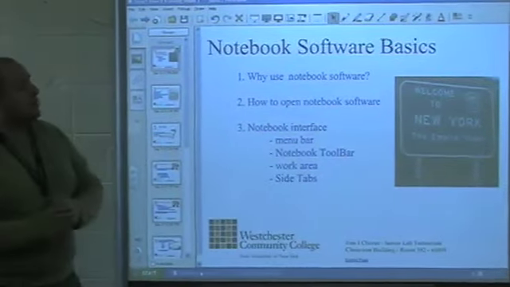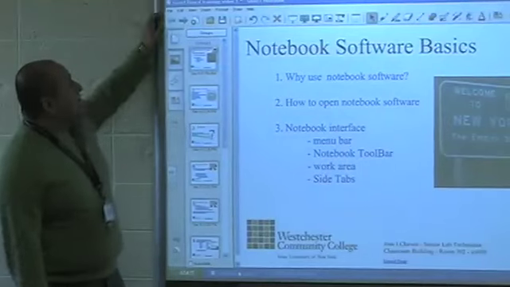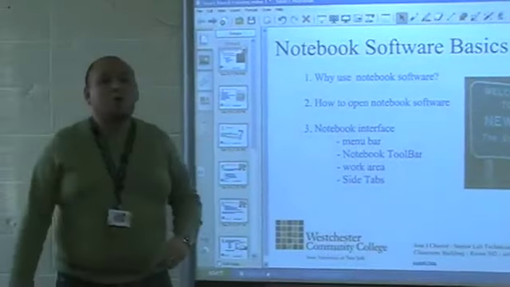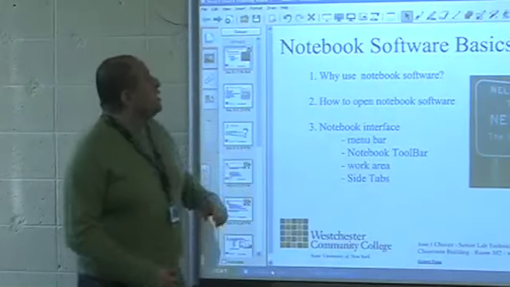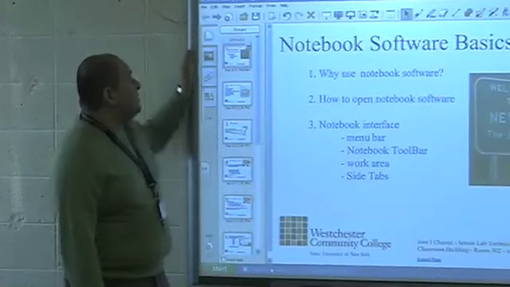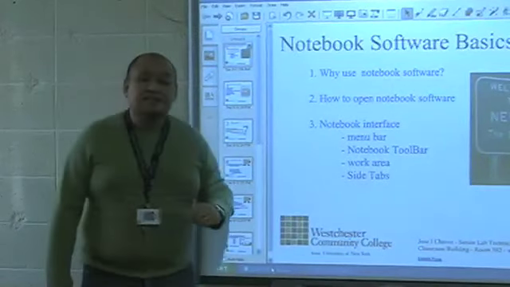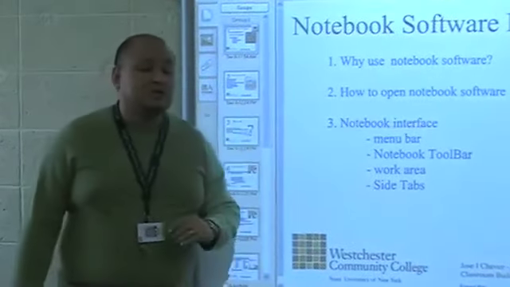Okay, so we already talked about how to open up the notebook software. Let's go into the interface. On the top, you have your menu toolbar. The menu toolbar is going to be a lot like all the different pieces of software that you use on a daily basis. Next, you have the notebook toolbar. And last, you have our tabs. Here, they happen to be on our left-hand side. They could also be on your right-hand side. It's personal preference, and we'll get into how to switch them.